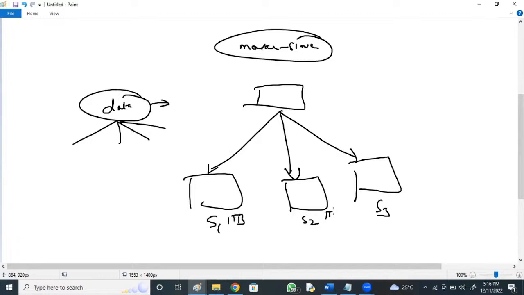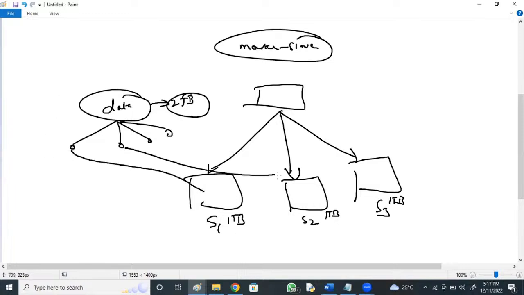If you have a data object of 2 TB, which cannot be accommodated in any one of these, the data will be divided into partitions, and these partitions are going to be stored across multiple systems.